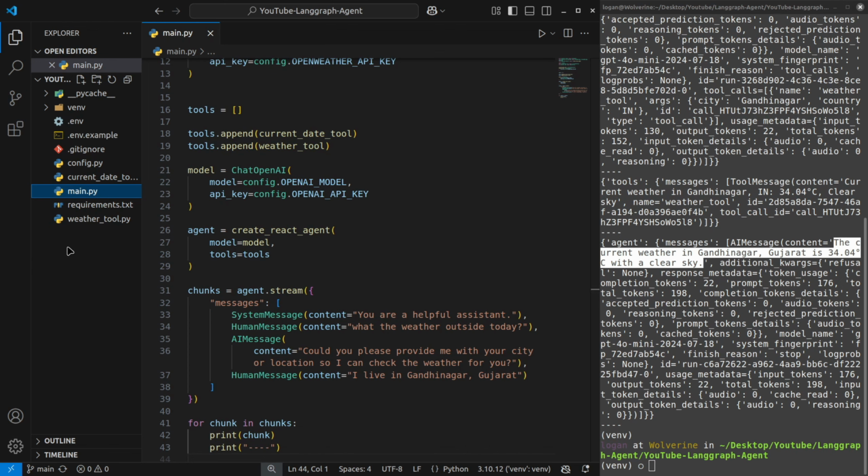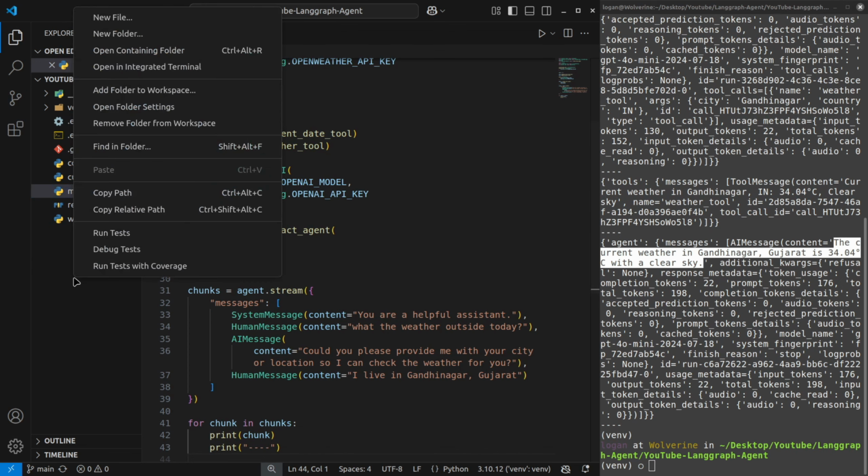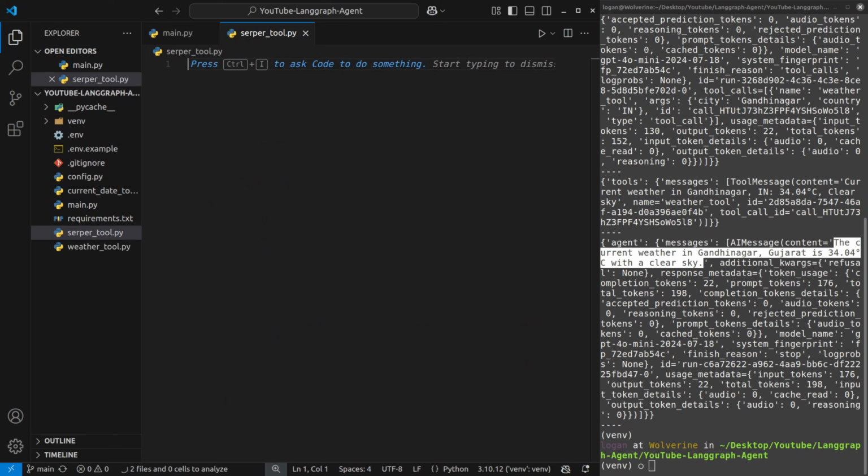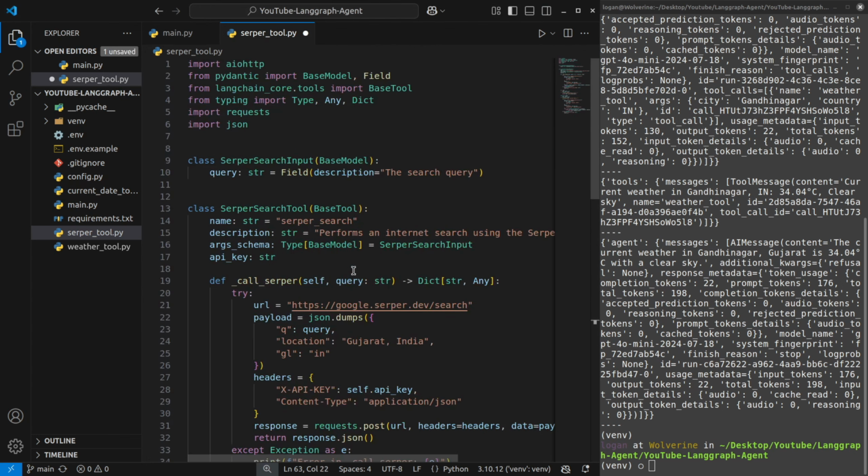So let's add one more called serper tool. Serper underscore tool dot py, and again I'll paste a small amount of information here instead of typing all of it.